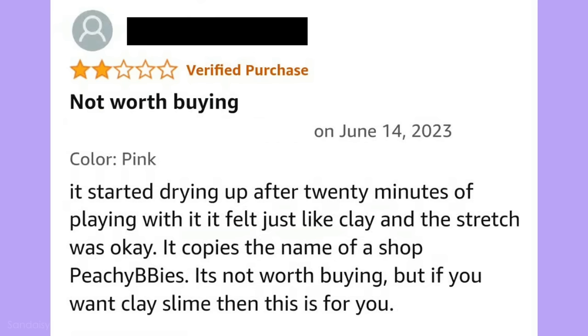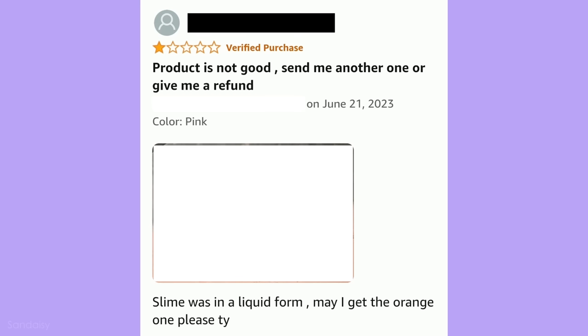This person said, "Not worth buying. It started drying up after 20 minutes of playing with it. It felt just like clay and the stretch was okay. It copies the name of a shop, Peachy BBs. It's not worth buying, but if you want clay slime, then this is for you." I definitely agree that they copied the Peachy BBs shop name. 1 star. "Product is not good. Send me another one or give me a refund. Slime was in a liquid form. May I get the orange one, please? Thank you."